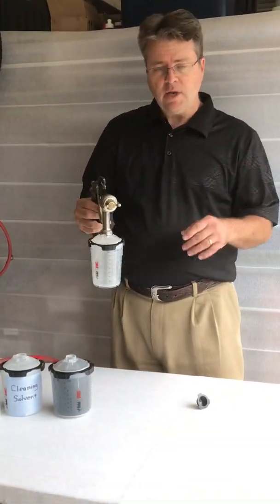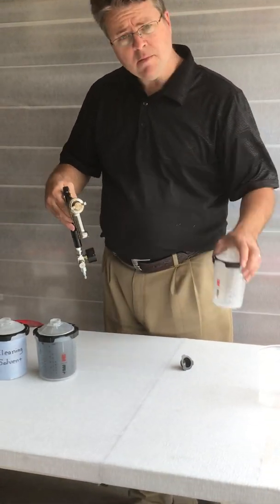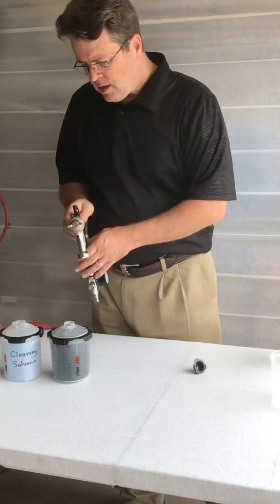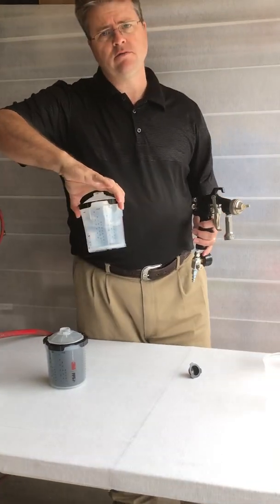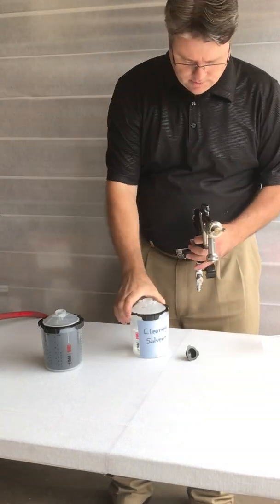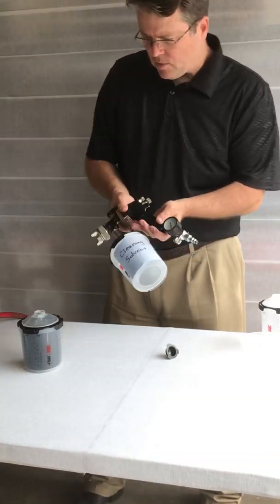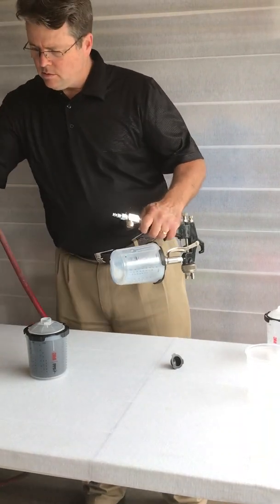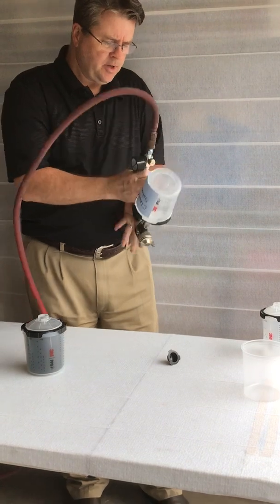All right, so now I'm going to talk about cleaning. So now we're done. I'm taking my paint off. I'm ready to clean my gun. One option, which is an easy option, is just to keep cleaning solvent in one of the containers, and then when I'm ready to clean my gun, I'll hook it up, turn the gun upside down, and I will simply pull the trigger.